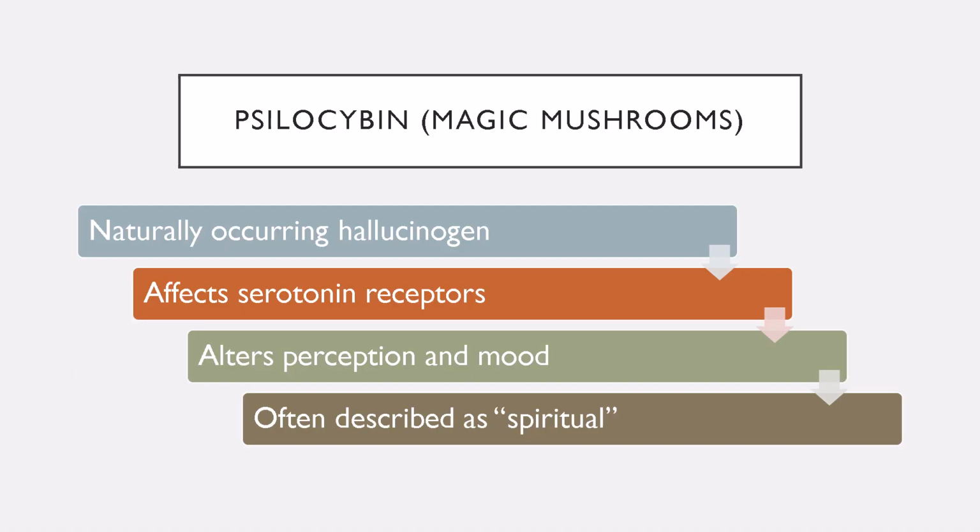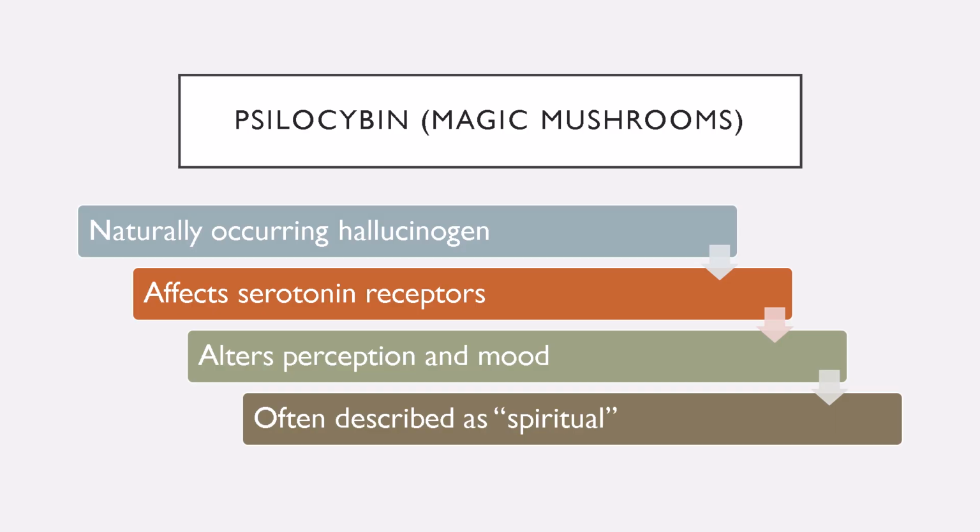Now, psilocybin is the active compound found in certain types of mushrooms. People often refer to this as magic mushrooms, and like LSD, it's primarily affecting the serotonin receptors, and it's altering perception, mood, and thinking. The experience may include visual changes, emotional shifts, and an altered sense of time. One of the key differences from LSD is that psilocybin is often described as more natural, and that leads the client to assume that it's safer. But the source being natural doesn't eliminate the risk. Psilocybin can still produce intense psychological effects, like panic, fear, confusion, and just distressing experiences.